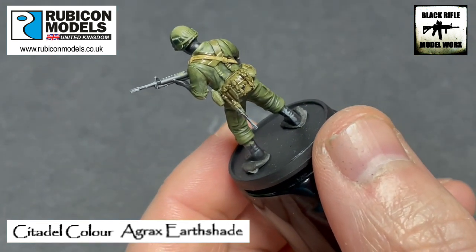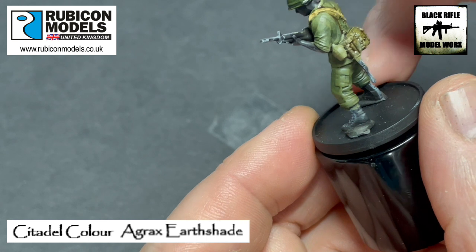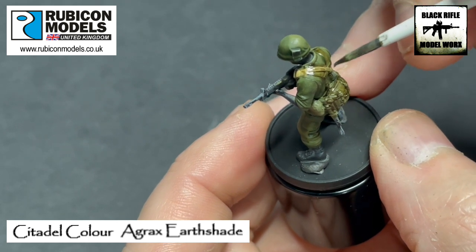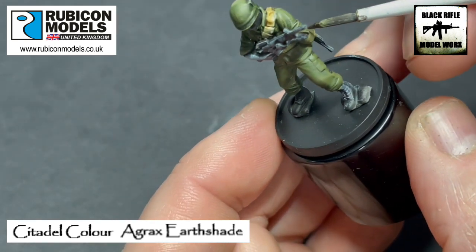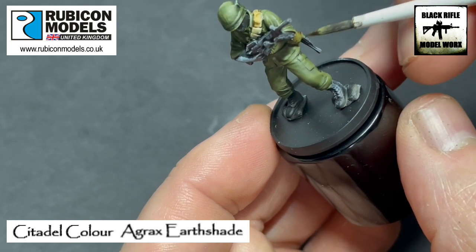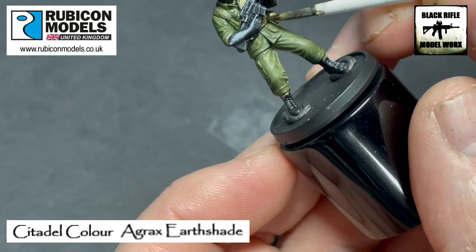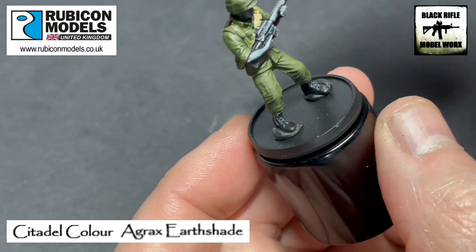And because they're acrylics, they dry, particularly if you're not flooding the model, they dry really quickly, which is why, in my opinion, they're some of the best paints for this sort of thing. The only problem, as I said earlier, with Citadel is for scale models and military subjects, the color palette isn't the best. And that's why we look at things like Model Color, AK Third Gen, Army Painter, because they have a better color range for military subjects than Citadel do, because it's not Citadel's thing really. But the majority of this one will be done in Citadel, so you can use them depending on what you're doing.